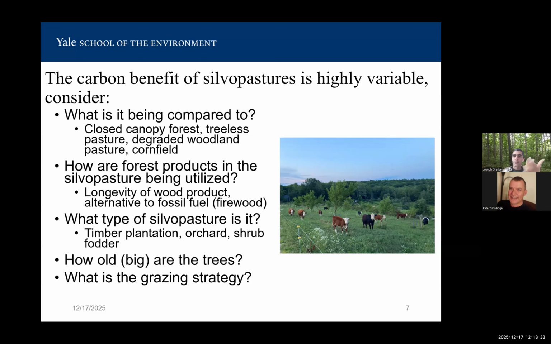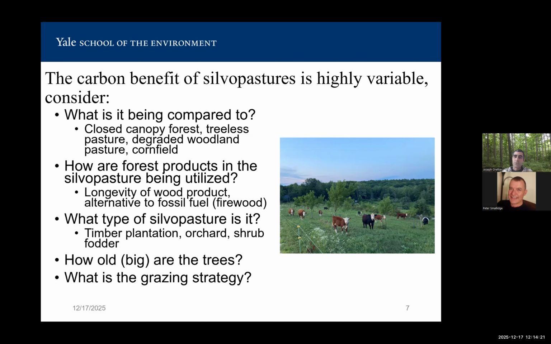The type of silvopasture really matters. I give you an image here of cattle in a fruit orchard silvopasture at my farm here in Union, and that's a wonderful system for a lot of reasons that I think is a really top silvopasture for a lot of reasons, or on its way to being one. That's a young system, but it's not the best for carbon in terms of comparing it to the type of silvopastures I could be establishing. I mean, something with long-lived, large canopy trees that store a lot more carbon would be a better carbon storage than peach trees and apple trees and pear trees. But what are you comparing it to? It really matters in what type of silvopasture.